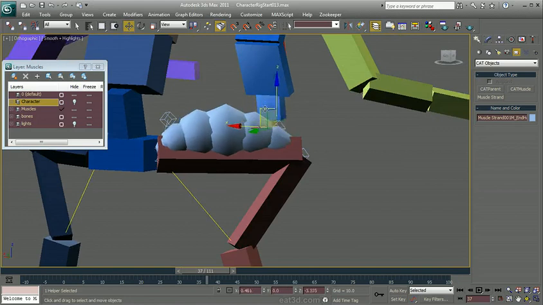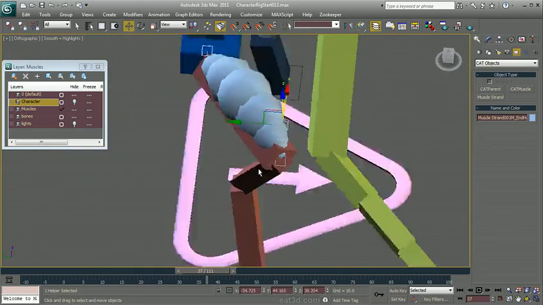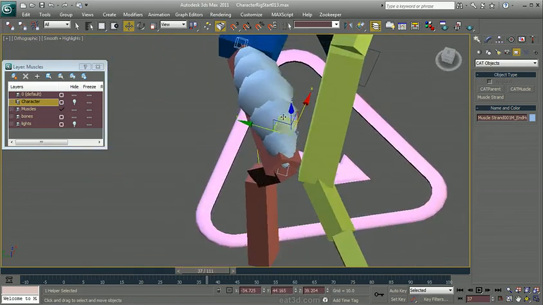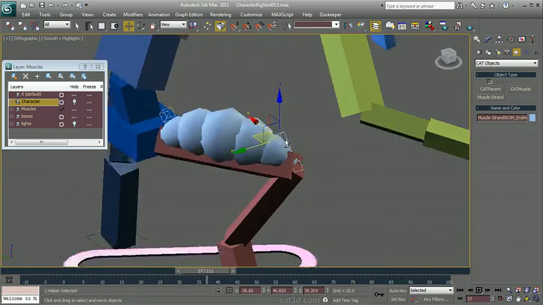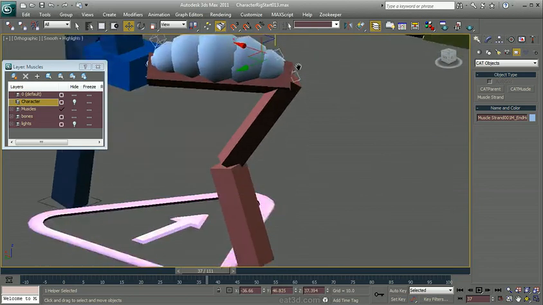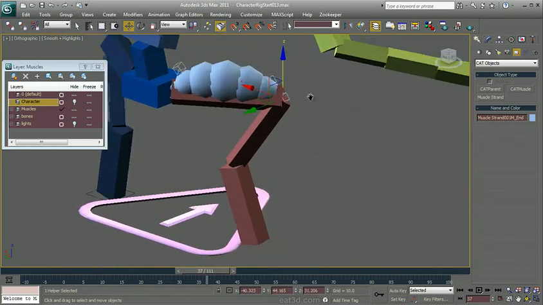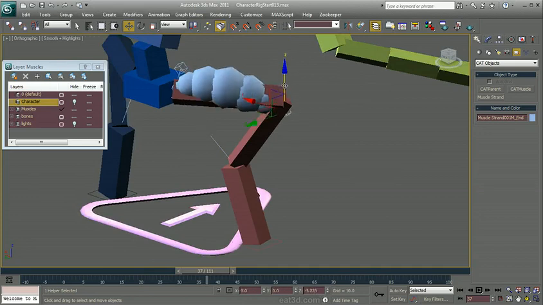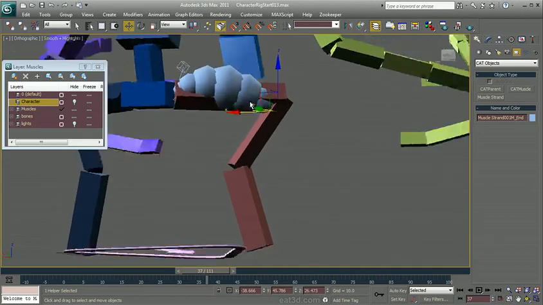We may want to toggle the skin on and off for this, and move this Bezier handle back and forth so that we can adjust how this is going to work. So probably like that. And I may want to bring this down just so that I get a little better angle for deforming when we're bulging.